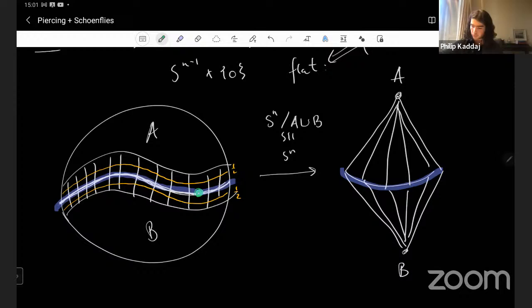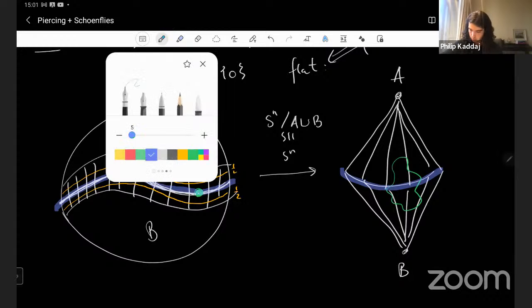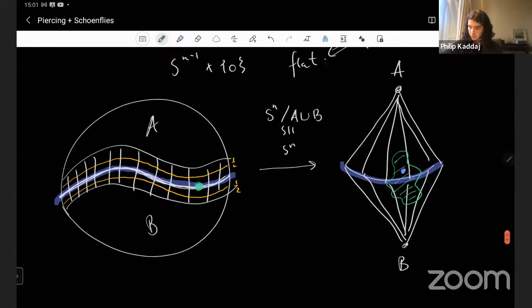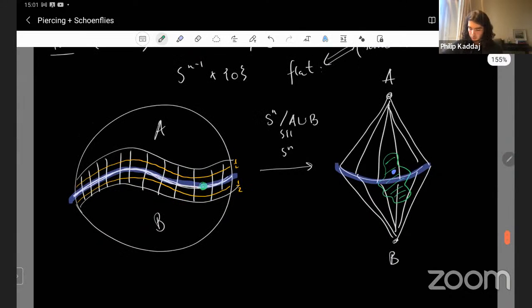a point or a small ball, and then in the image we again remove a point that's here. So then we have a map between balls with two unique inverse sets. Their quotients are still disks.